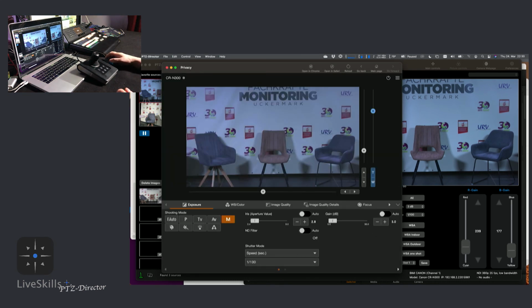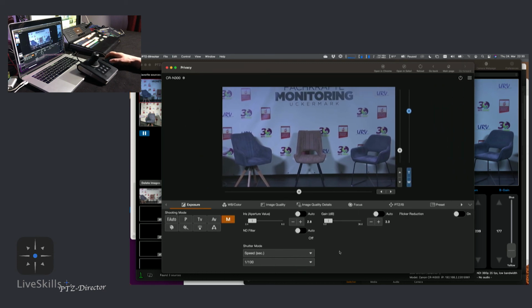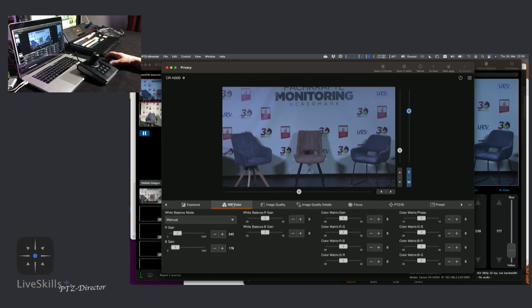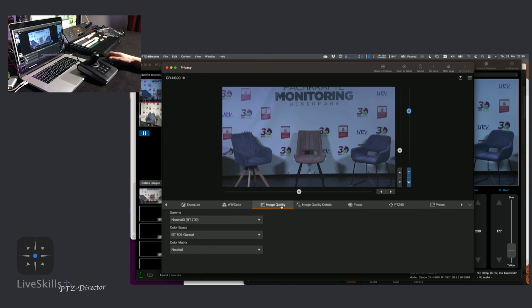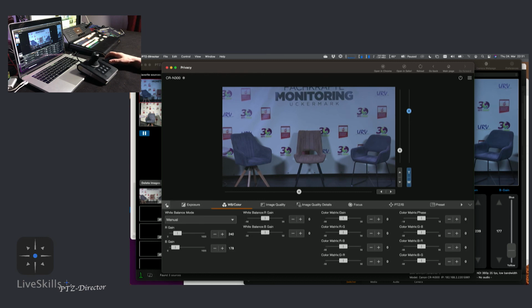Okay, and I have the Canon camera website now open in a browser, and can control the camera also from this, because we built this in because some specialized settings of the camera, like the color matrix on the Canon camera, and the gamma and LUT settings are not available in NDI, because the NDI SDK does not have this built in at the moment. We hope that it will come in the future.